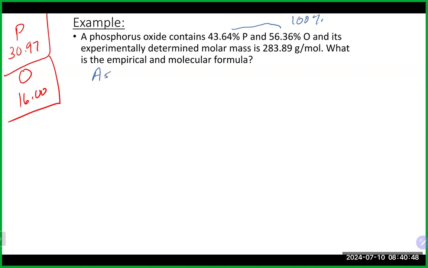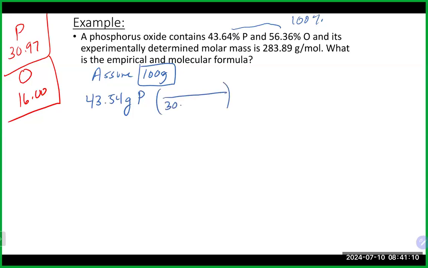In this case, we could assume, as we talked about, 100 grams. The purpose of assuming 100 grams is it just keeps the numbers the same. So whatever the percentages are will be the grams. That will turn our 43.64% of phosphorus into grams of phosphorus. We then use the molar mass from the periodic table to convert those to moles, which is what we need to do. We do the same thing for our oxygen, turning it into 56.36 grams of oxygen, dividing by 16 grams per mole, the molar mass of oxygen. That's going to give us the moles of each of these elements.